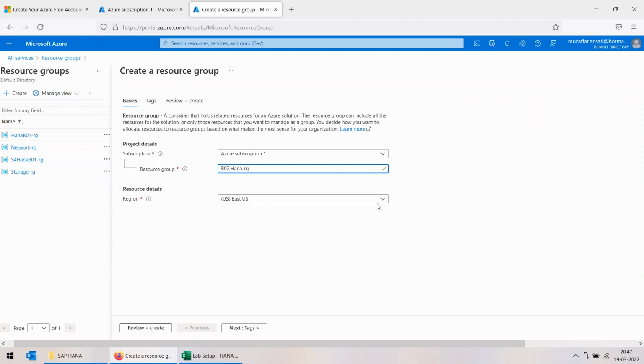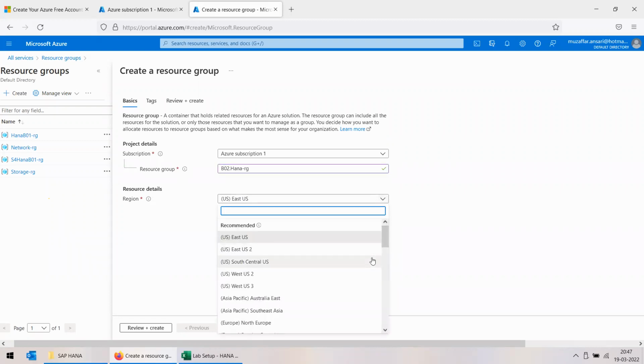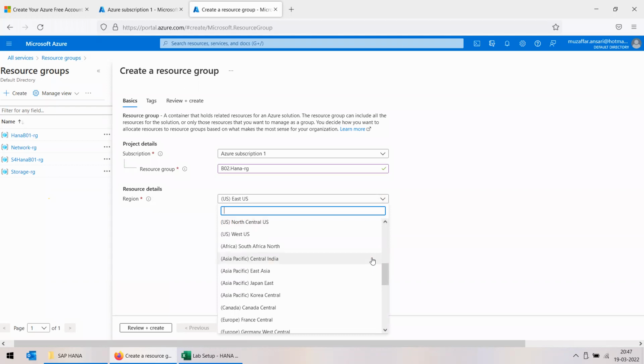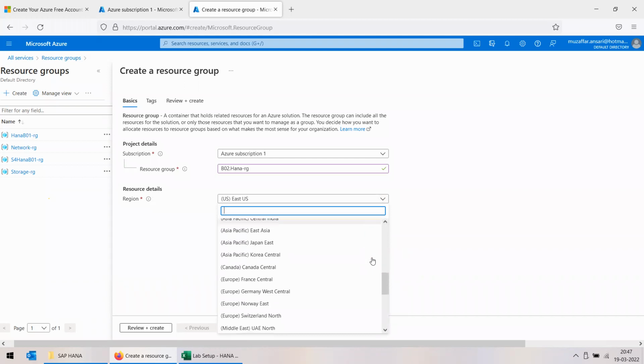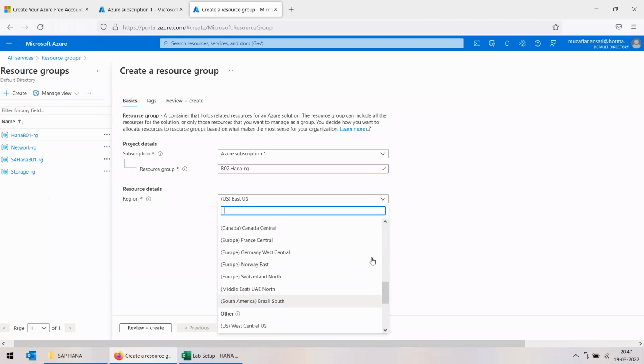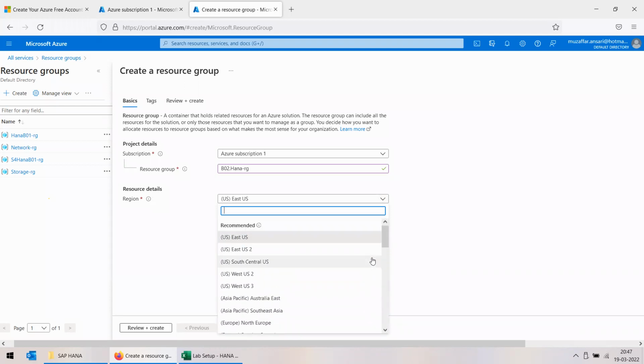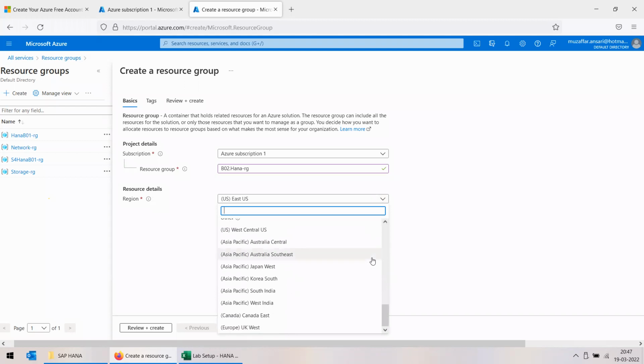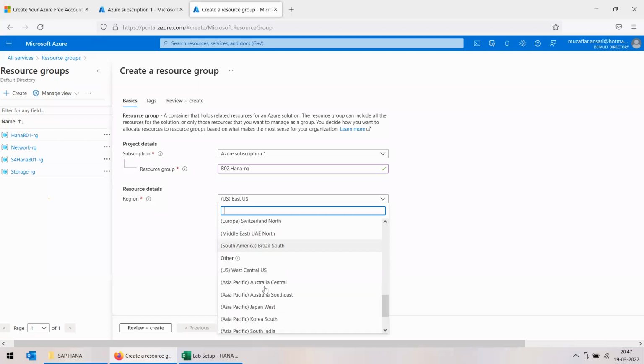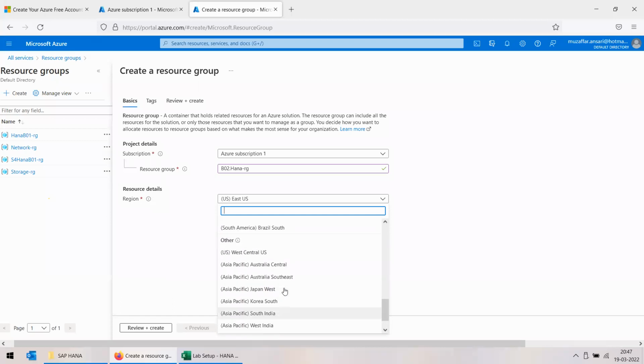If you click on this drop-down menu, you can see multiple locations. These are places around the world, globally, where Azure physical data centers are located. You can see many in Europe, many in Asia Pacific, many in the US. You will see that you also have a location for India.